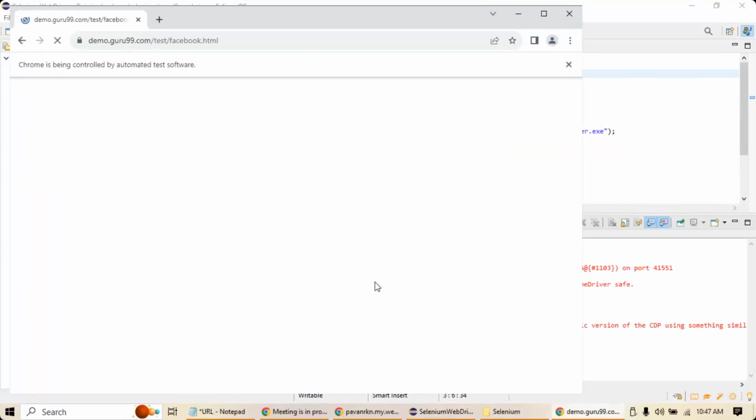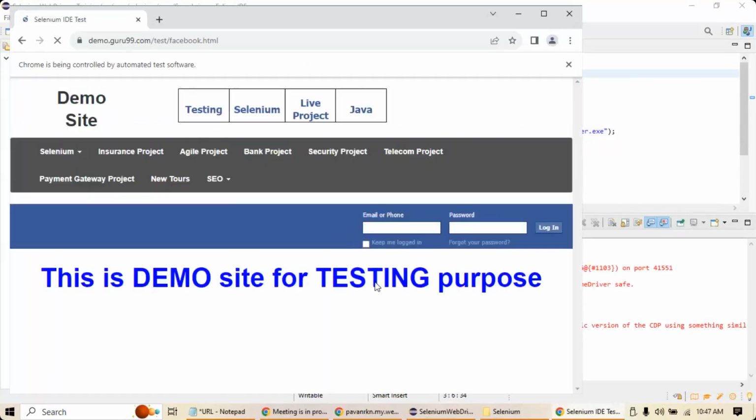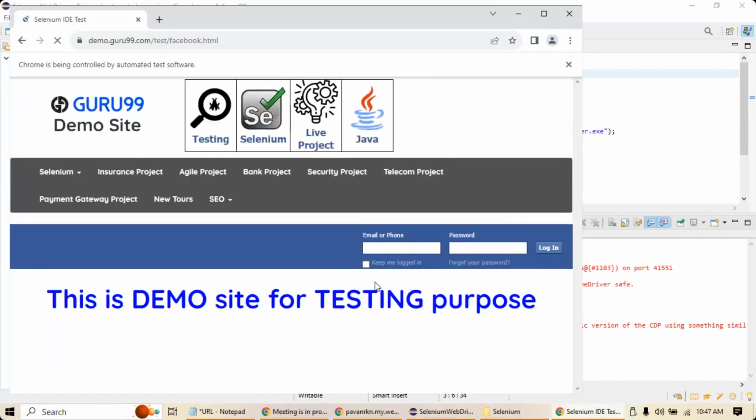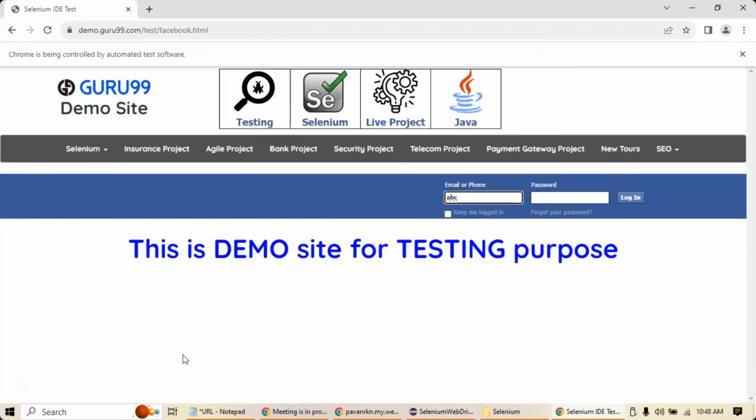So this way you will be able to identify the elements using XPath also. You all need to understand, whatever application you look at, what are the various types of elements you have in the application. If you know, then automatically you will be able to recognize the elements. This application has this, we call it page. This is called title, and these are all input boxes. This is checkbox. Like that, you will have various elements in your application. If you know that, you will be able to automate the scripts in an easy manner.